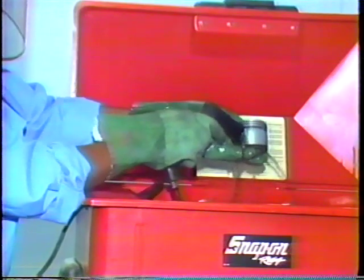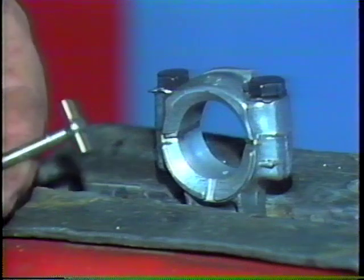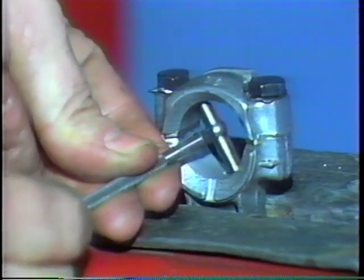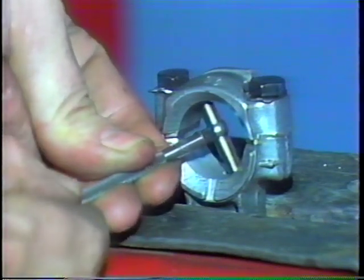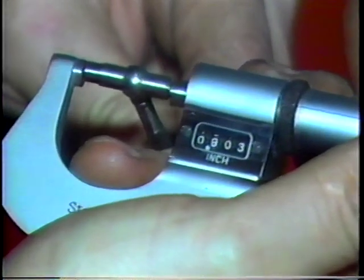To mic the connecting rod big end, torque its cap bolts to specifications. Then use a hole gauge to measure rod big end diameter. If you find that wear is beyond factory recommendations, always replace the rod.